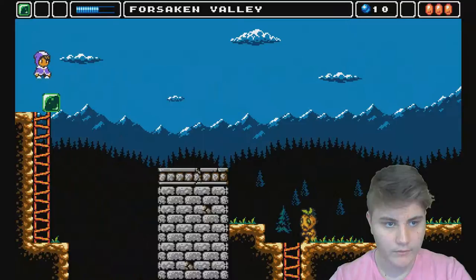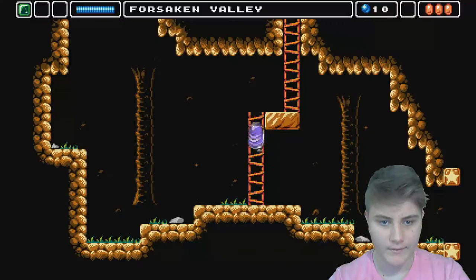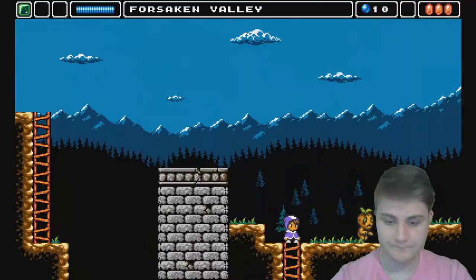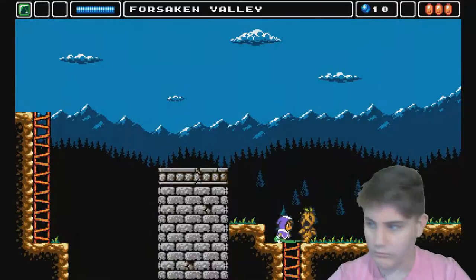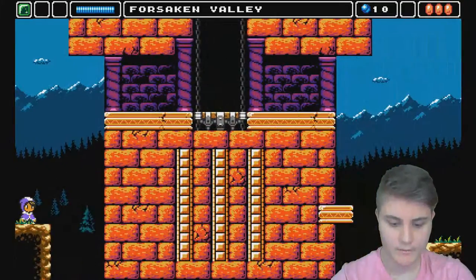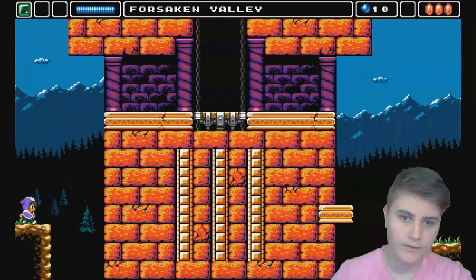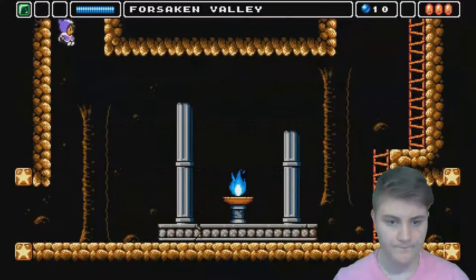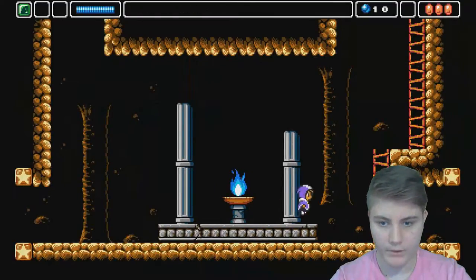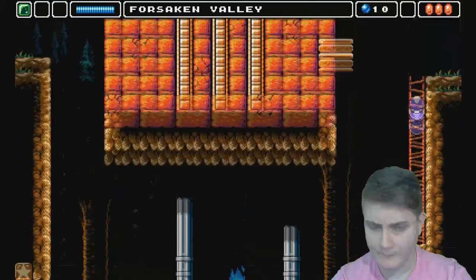Can I make one of these here and make a big jump? No. Okay, so I need to take this ladder up. I think there's no way of making that jump. Oh. Okay. Okay, there's that castle again. I think that's the castle, but I'm not really sure. Okay, so, wait, yeah, that's the flame, to light it up before that. Okay, let's go back to the town.